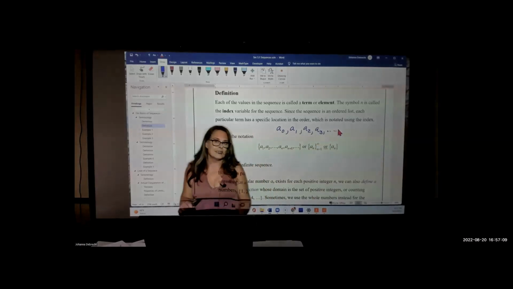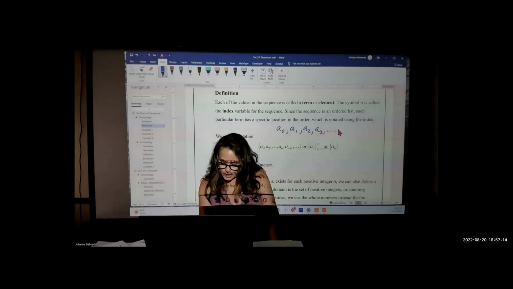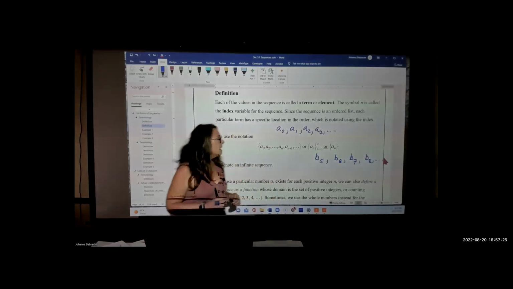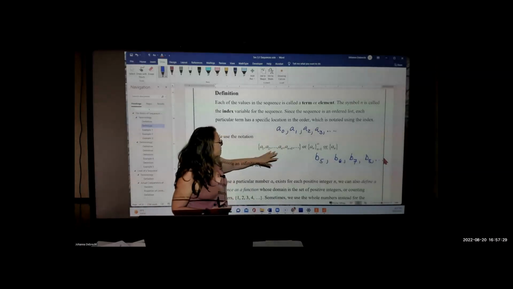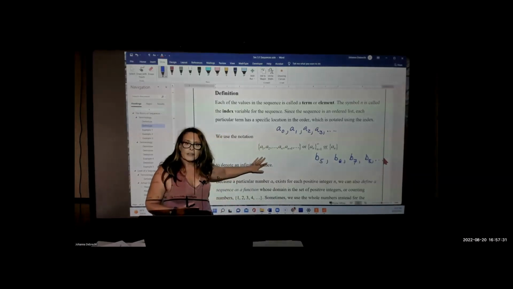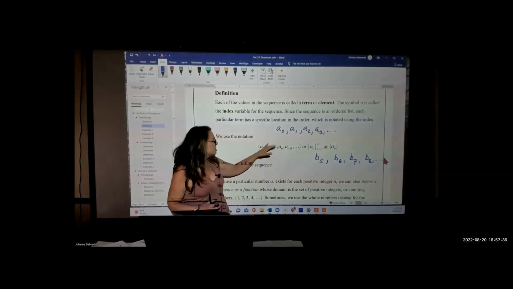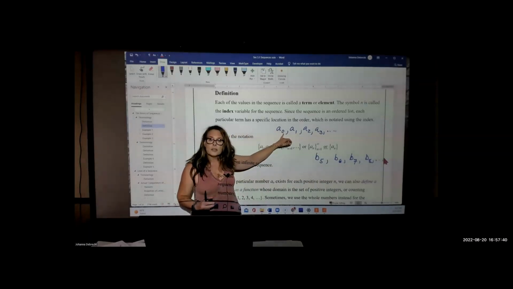But again, it doesn't necessarily have to start at 1. It could start at a sub 0. We could even, if we wanted to, call one b sub 5, b sub 6, b sub 7, b sub 8, and so on. Now, you'll find that there are good reasons for starting at 0, and there are some good reasons for starting at 1. There aren't good reasons for starting at 5. So most of the time, our sequences will either start with a subscript of 1, or they'll start with a subscript of 0.